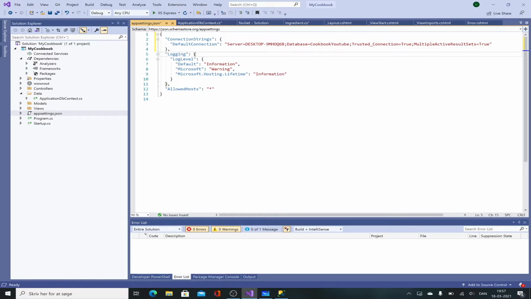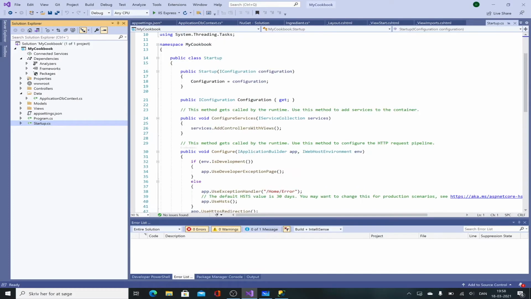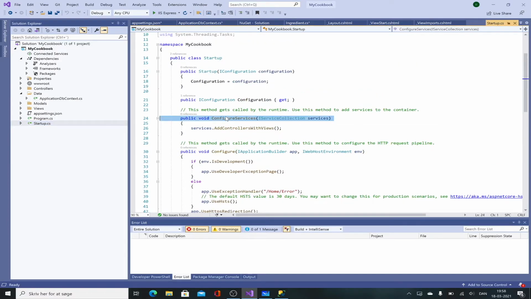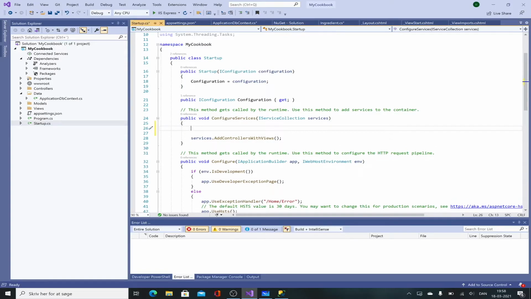So that's pretty smart. In order to hook it all up, we need to go into the startup class. Now the startup class is where a lot of startup things are happening. The program is calling the startup class to set a lot of different things up. And we need to go into something called configure services, which is right here. It gets called by the runtime, and we can use it to add what's called services. We're going to talk more about services in another video. But right now, we simply just need to add something at the top of the file.